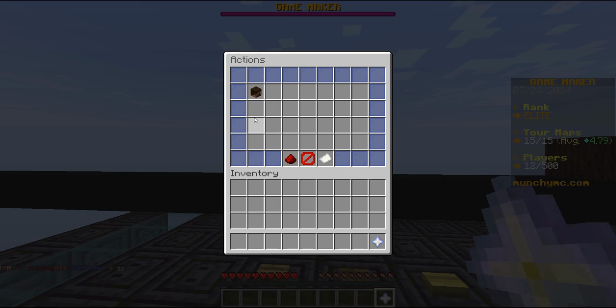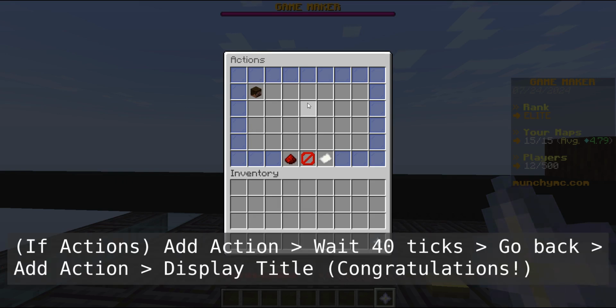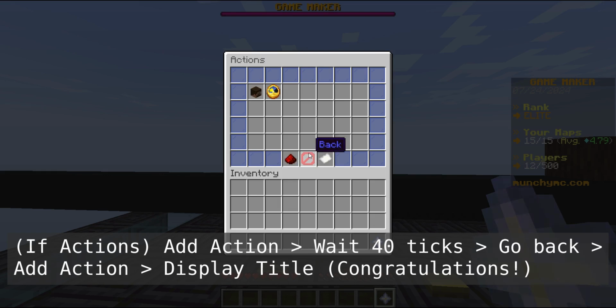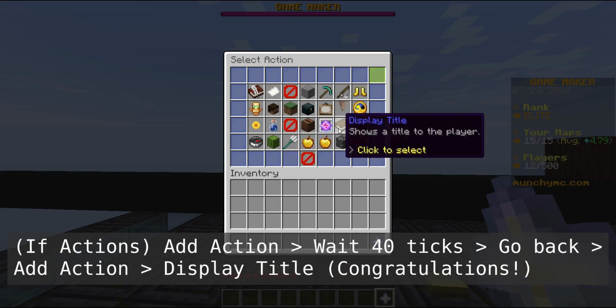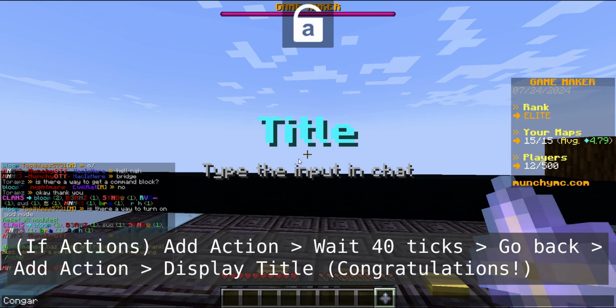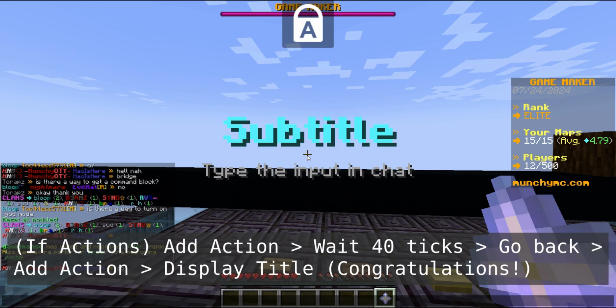What else? Let's make the game wait a couple of seconds after that. Like 40 ticks is 2 seconds. And then display a title that says congratulations, and a subtitle that says all buttons have been found.